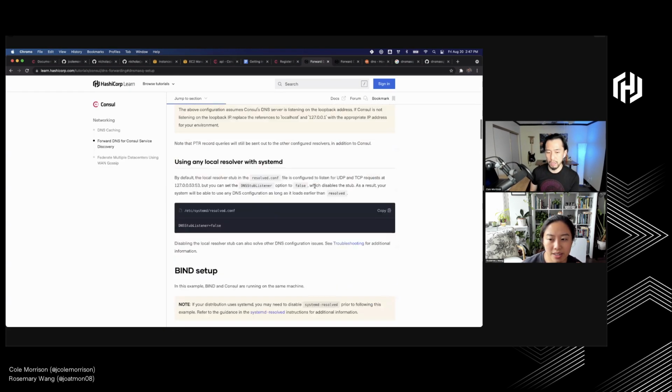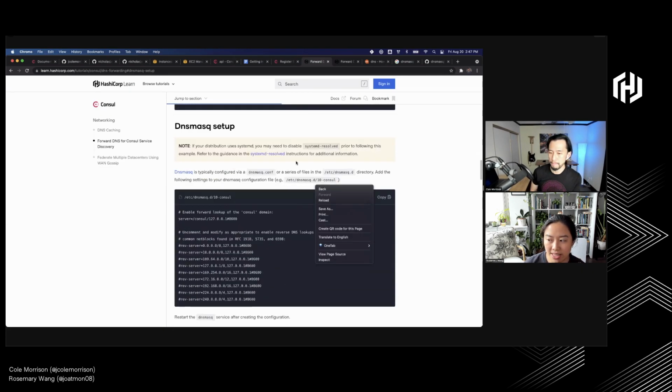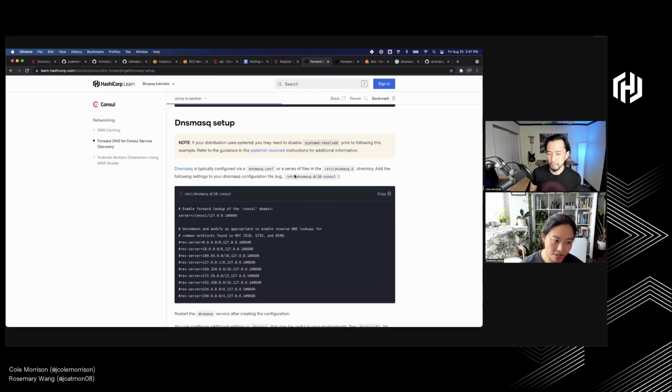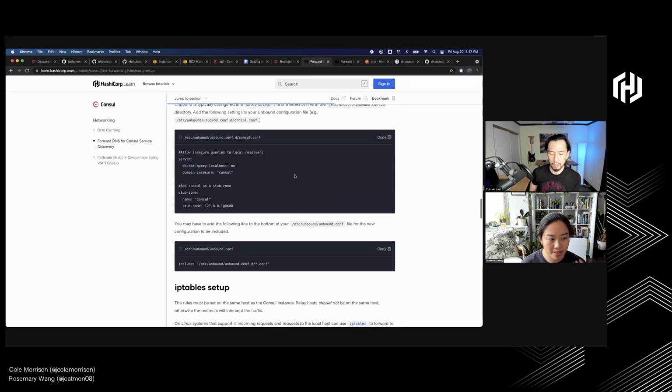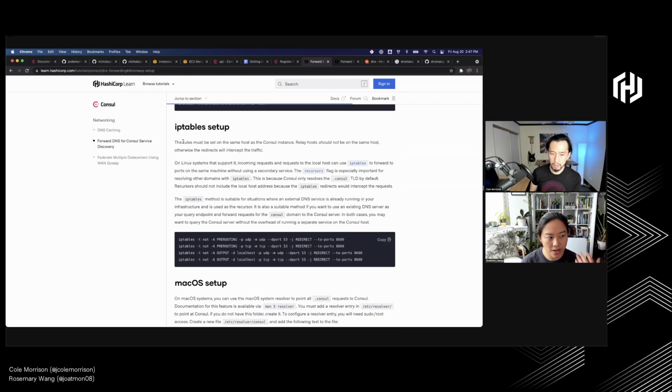But there's a lot of other things to configure with dnsmasq that are not in the scope of this, right? So this tells you how to do it in the context of Consul, but we didn't actually configure dnsmasq at all.